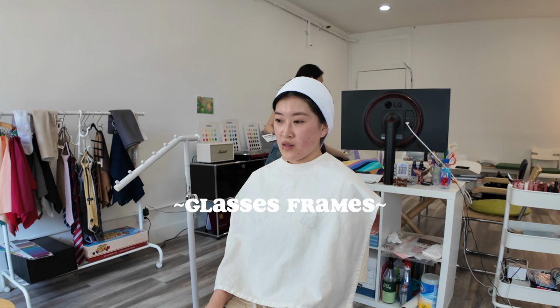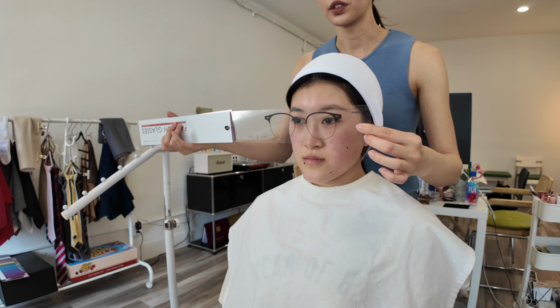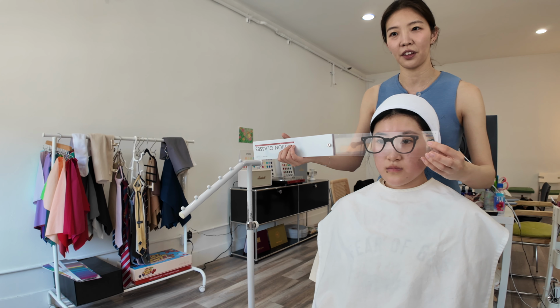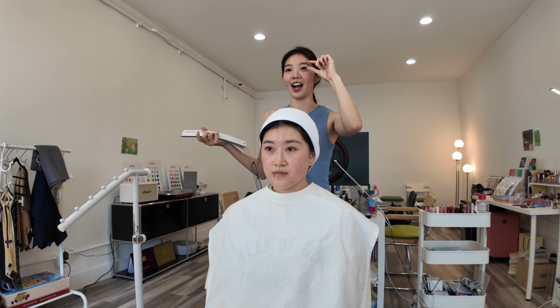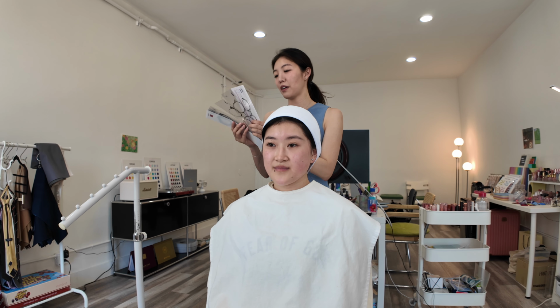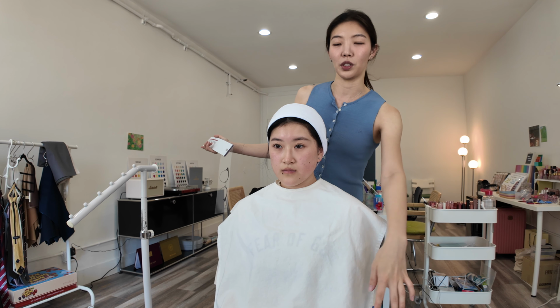Glasses frames, do you mind showing me your glasses one more time? Oh, this is funny. It's a little bit diagonal, right? Charcoal color, bolder. Oh, I like the boldest one for now. I feel like this one is a little bit too thick around the face. So one thing I'm noticing is because our eyes are upturned and with our face shape, if you do really upturned things, it's changing your eye shape to go even more up. I don't recommend too cat eye for glasses. My favorite so far is squarish rounded, and I could see us go for a bold frame on the top or the semi-bold, which is what we have. That would be my best recommendation.